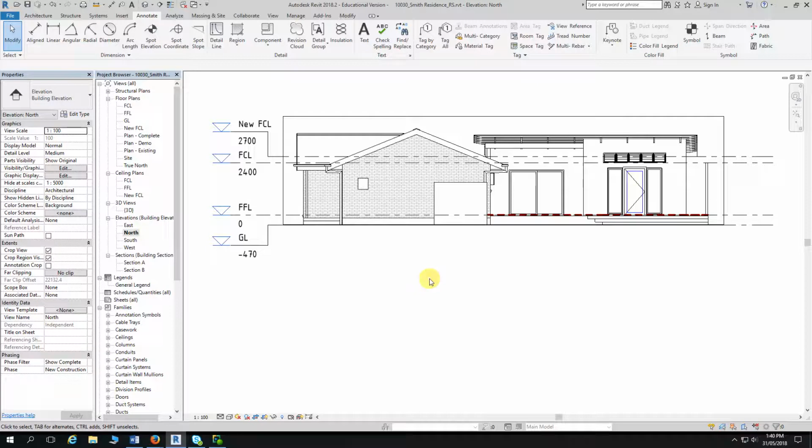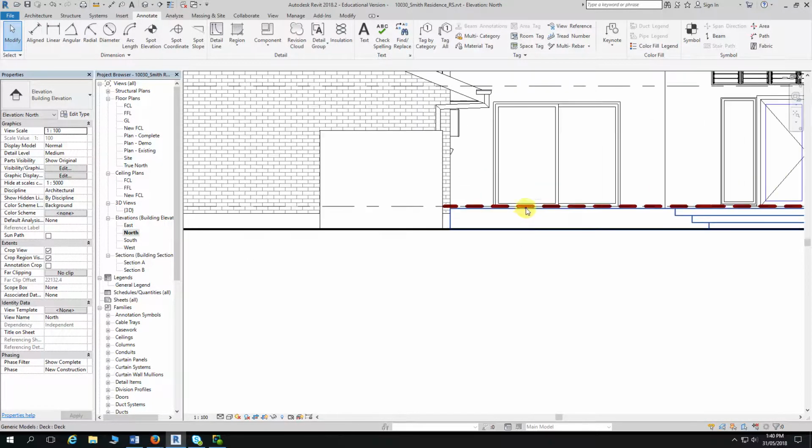And as I said earlier, now that I've turned on thick lines, see the brown dashed line through here? Okay, everyone seeing that? Thick brown dashed line. So this is another category to actually hide.